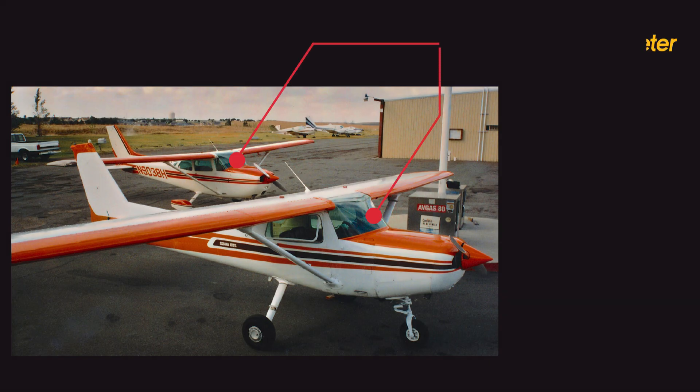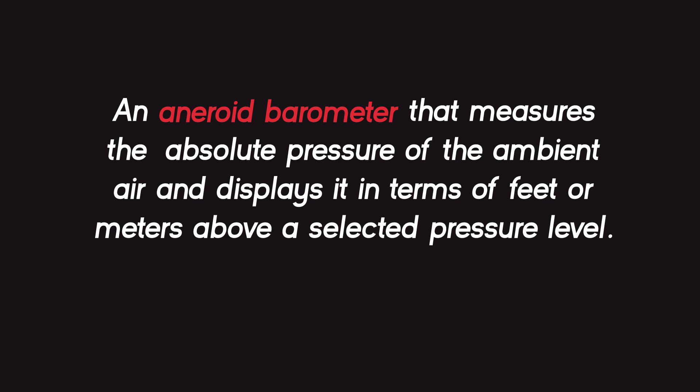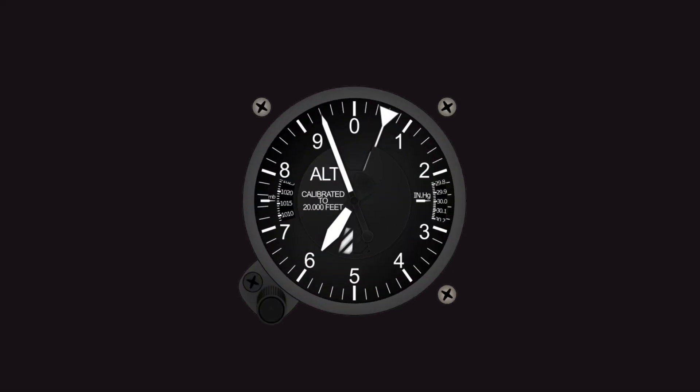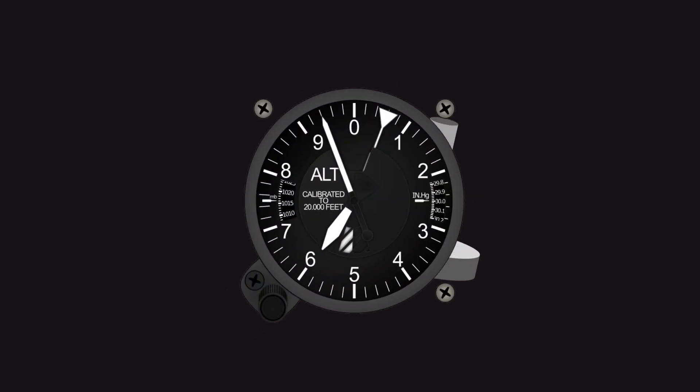Fitted in most general aviation aircraft is what's known as a sensitive altimeter, and this is just an aneroid barometer that measures the absolute pressure of ambient air and displays it in terms of feet or meters above a selected pressure level. So what you're looking at on the panel is really a barometer, but one that we've carefully painted with units of feet rather than some unit of pressure.